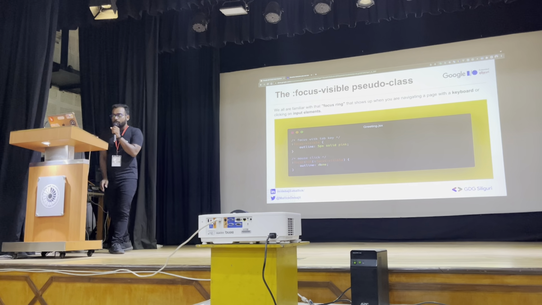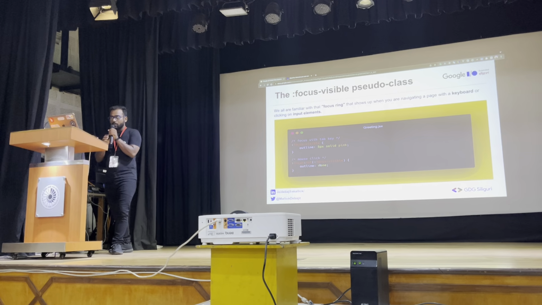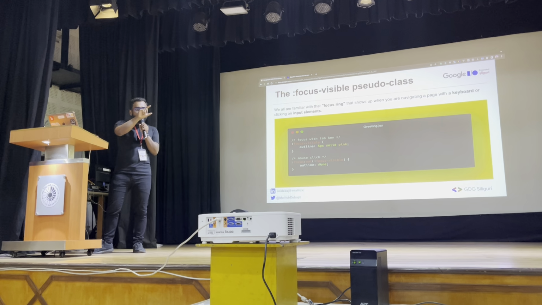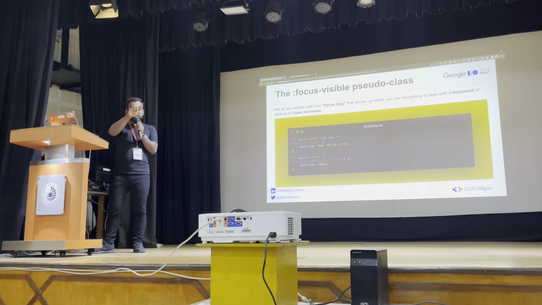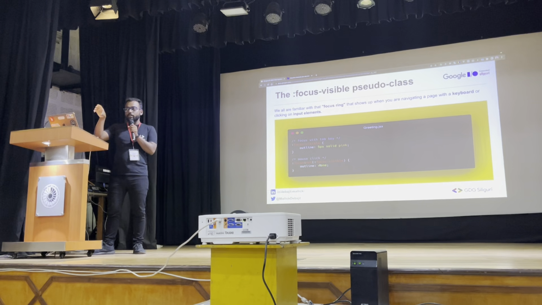The next thing is focus-visible. What is this focus-visible thing? That thing I'm talking about, right? Sometimes it happens you are on a web page and you use the arrow keys on your keyboard, and you go from one card to another card, and you see that border, like it is selected right now using your keyboard. Previously it was pretty hard to manage how this is going to look when it's focused.